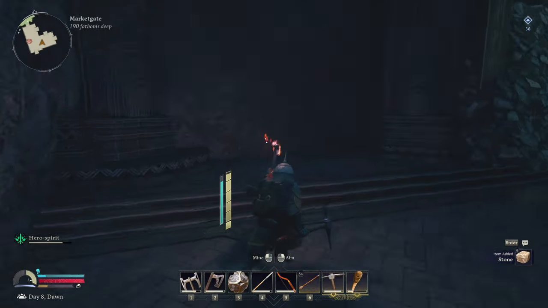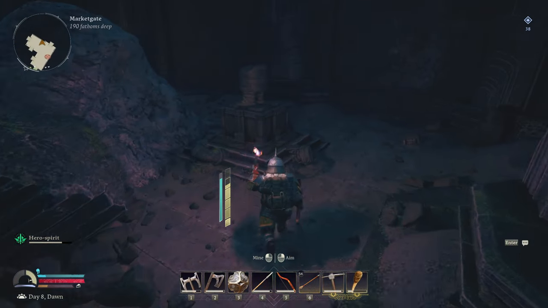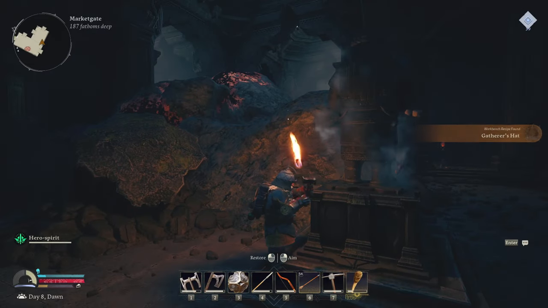What have we got? Okay, there's going to be two statues in here, so we do need to get some stone. There's one. So we'll start smashing some of this rock. There's going to be two, one on here and one on the other side.